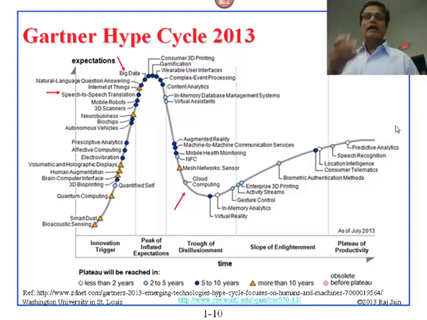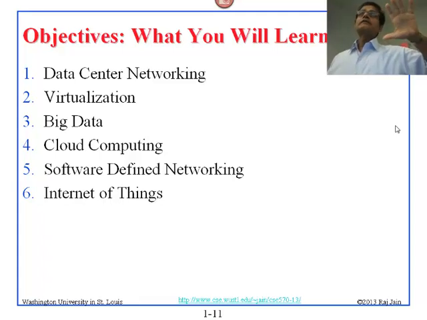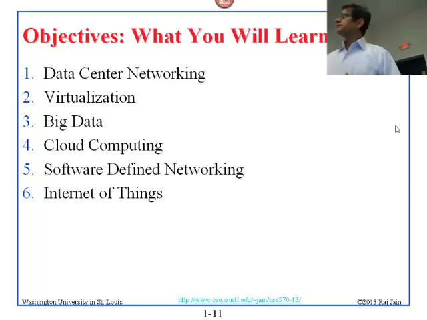Okay? All right, I'm going to move off this, come back to the course. So one thing is that I wanted to teach a lot of stuff, and I may teach a lot of stuff, but what I decided was that there are 6 topics that clearly deserve discussion in this course. So I listed those 6 topics, and I will go through those 6 first, and if there is time, we might go to more. So the first topic is data center networking, second is virtualization, third is big data, fourth is cloud computing, fifth is software defined networking, sixth is Internet of Things.